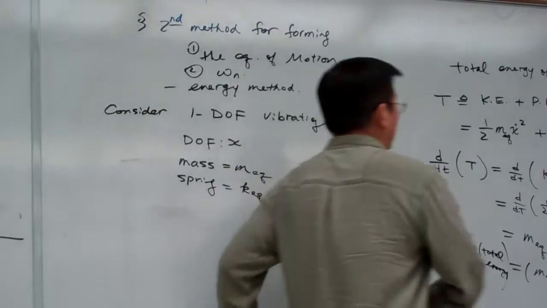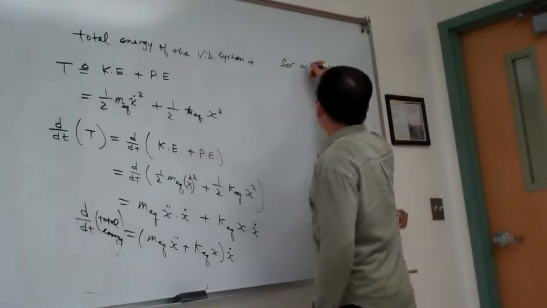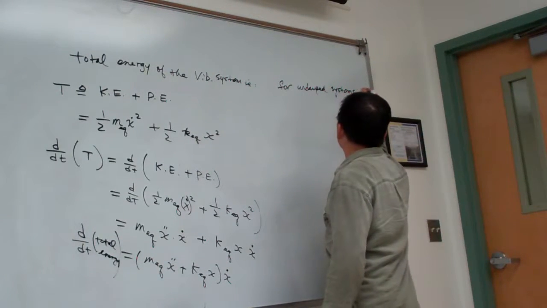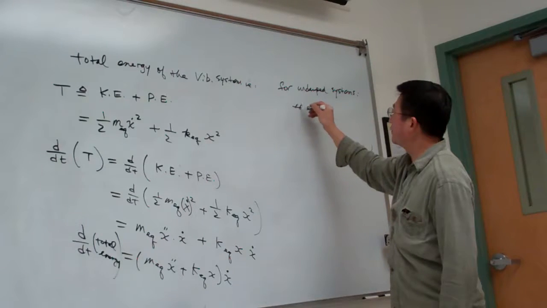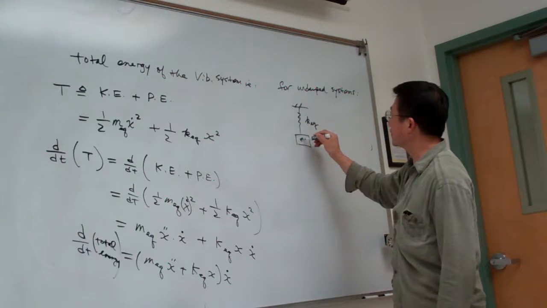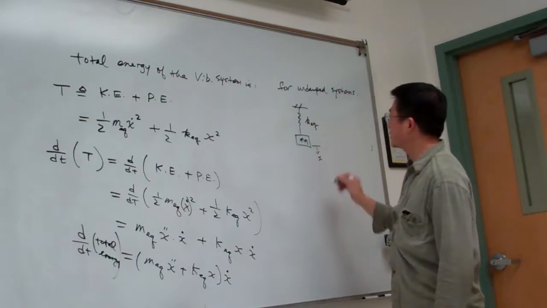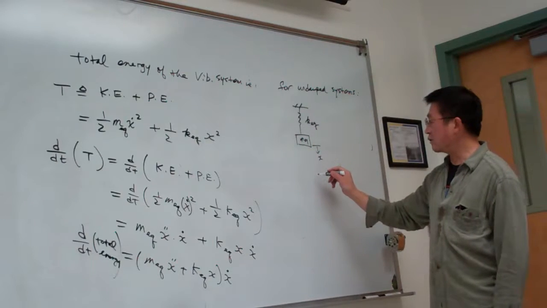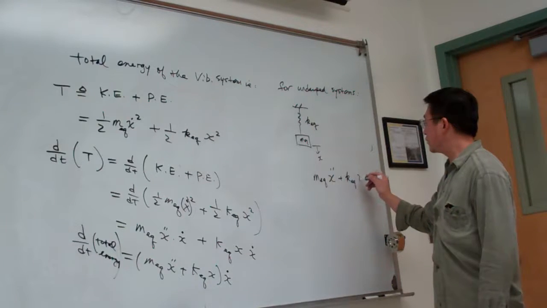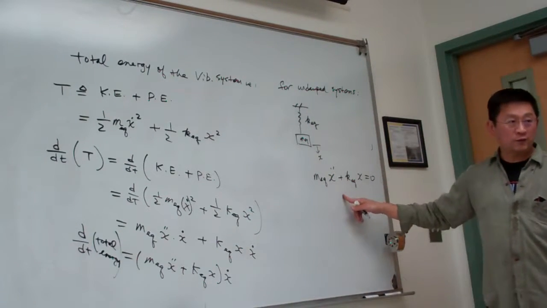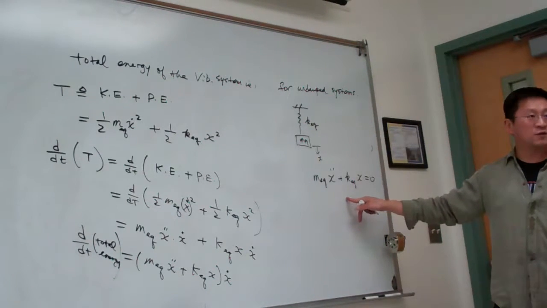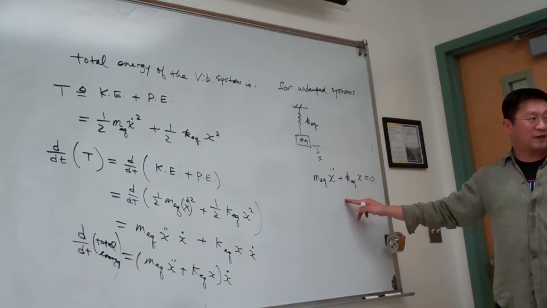Let me write here. For an undamped system, we have the system description like this without any damping. So this is K_EQ, this is M_EQ. This is our degree of freedom x. We know for this one, we have an equation of motion: M_EQ x double dot plus K_EQ x equal to 0. We already know this. What we have done so far is to prepare ourselves for this, right? So this one, without any derivation, we just take it.